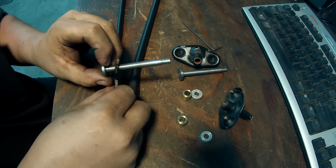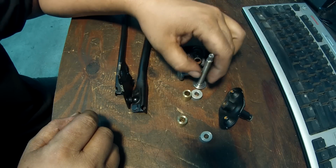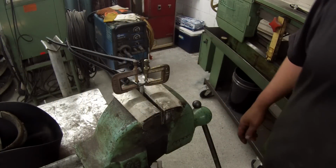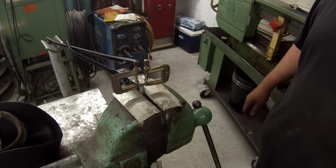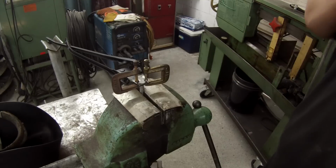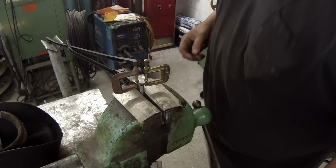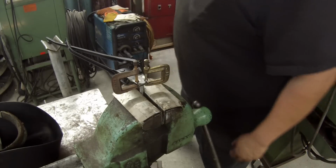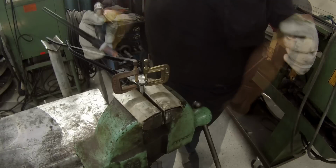So we're almost done with it. Just got to go over and get the TIG welder set up and get these things welded on. Finally making use of the little brownie clamps. Those things work perfect for this little job here. Got it all pulled up and getting ready to TIG it together here.